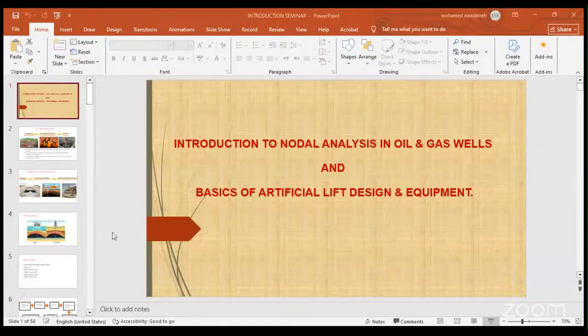We all know that there are different mechanisms of reservoir. We can have hydrocarbon only, which is a depletion drive mechanism. We can have hydrocarbon and water below it, which is called a strong aquifer, or aquifer drive mechanism. We can have only the gas cap, which gives energy for the hydrocarbon to reach the surface. We can have a combined drive mechanism, as in this picture.